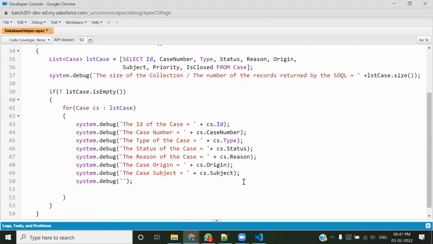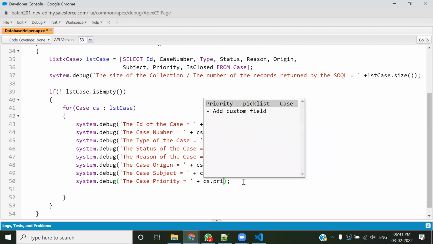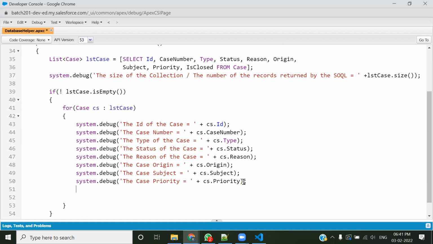Then System.debug. After subject it's priority, so the case priority equals to plus cs.priority, and then System.debug. After priority is isClosed.